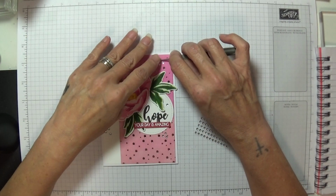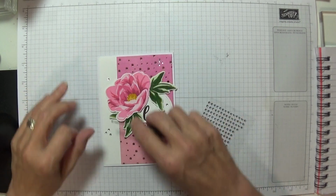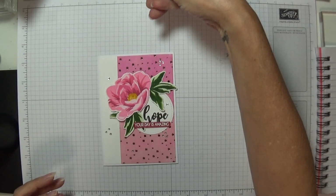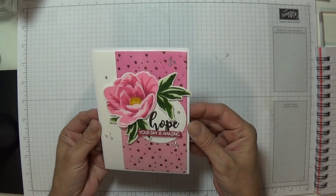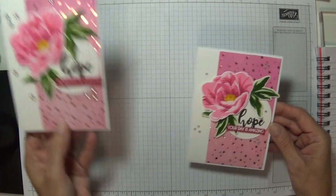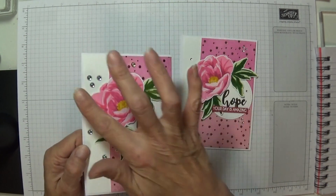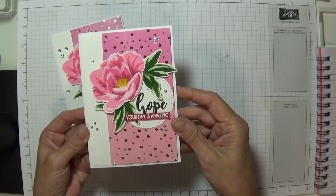You could even add sequins, a little bow. I just don't think it needs anything more than what it's got now. That is perfect. There you go, my lovelies. This is my Hope card by Altenew. Oh my gosh, it's just beautiful. I love these gems. I also love the subtleness of these gems as well.